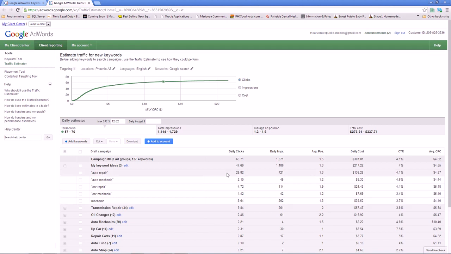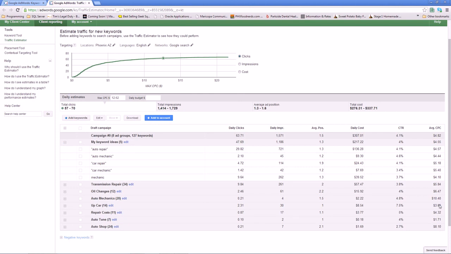So hopefully that helps. Now, an important note here is that the average CPC is the average of all these ad groups. And occasionally there will be a $0 CPC, and this can skew your average CPC across the campaign. Because it's zero, it can cause the average CPC to be lower.